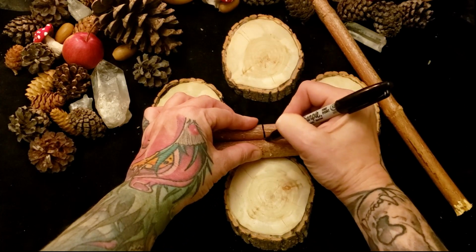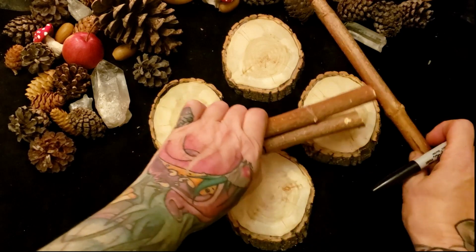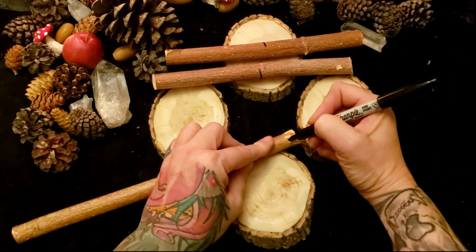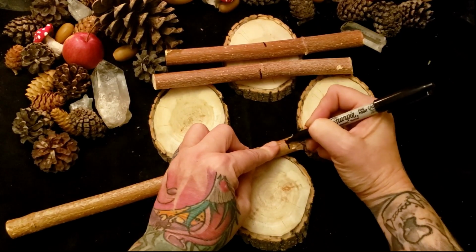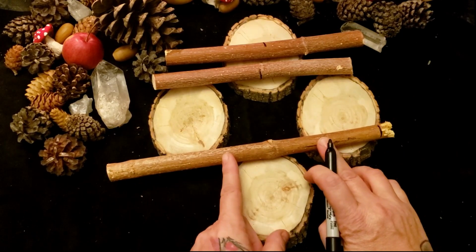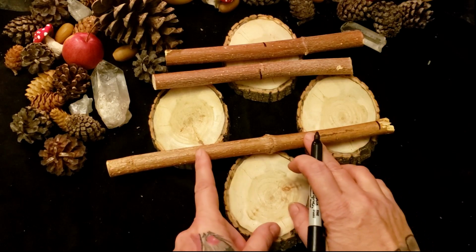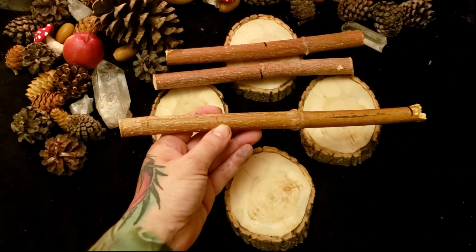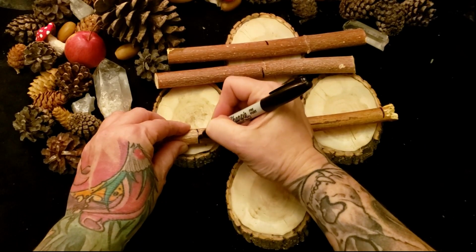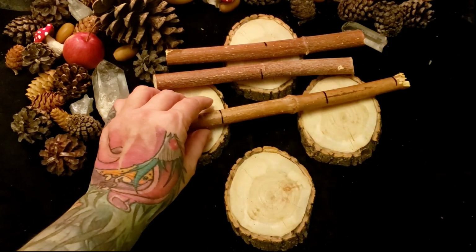Now the apple tree I collected, I think about 4 years ago. It is so dried out and beautiful. It has a nice clink clunk sound too. I'm just going to mark off the end. It's a little bit frayed, so I'm going to cut that off nice and neat. And I'm going to cut this one into 3 different parts, unequal size, from small, medium to large. Now the apple tree is about love affairs, beauty, healing, nourishment, living fully. That's what is beneficial.